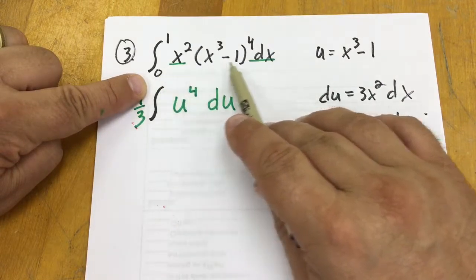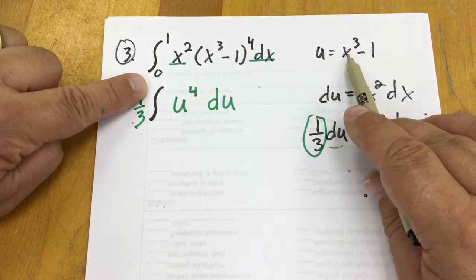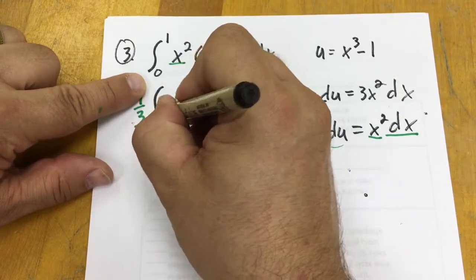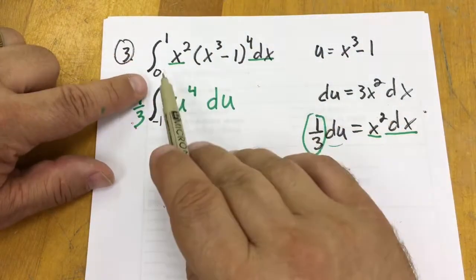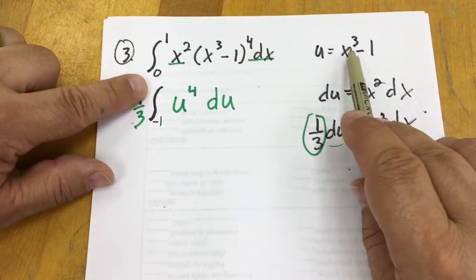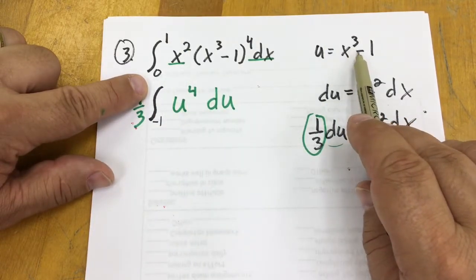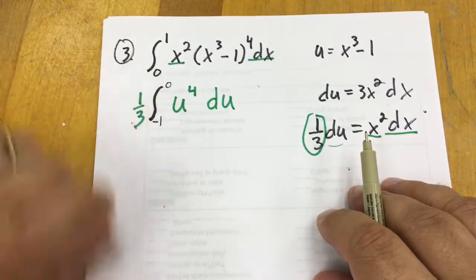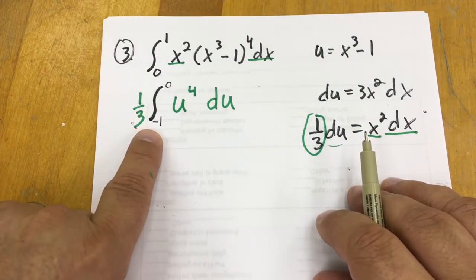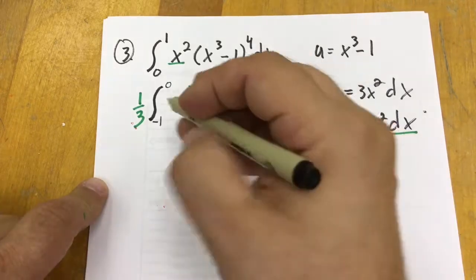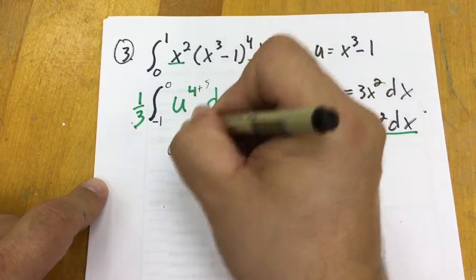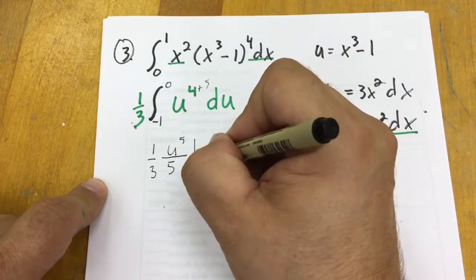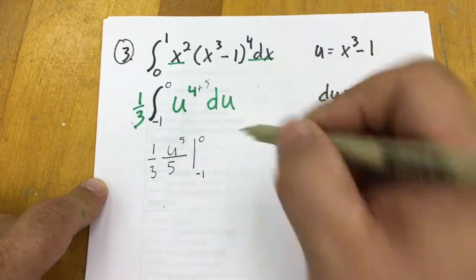So I take that 0 and I throw it over there. For x, 0 cubed is 0 minus 1. So that's going to give me a new integral from -1 to, let me put the 1 in, 1 cubed is 1 minus 1 is 0. Now I'm going to evaluate this definite integral in terms of the new interval. So, u to the fifth, I add 1, divided by 5, but don't forget I have the 1/3 out front, on the interval from -1 to 0.